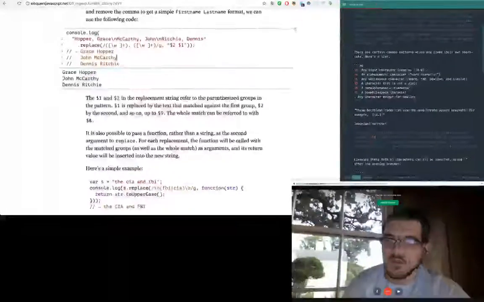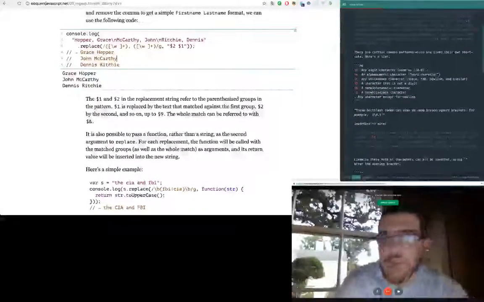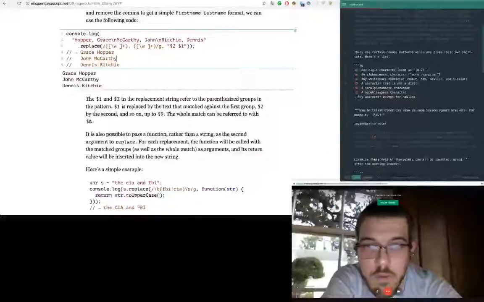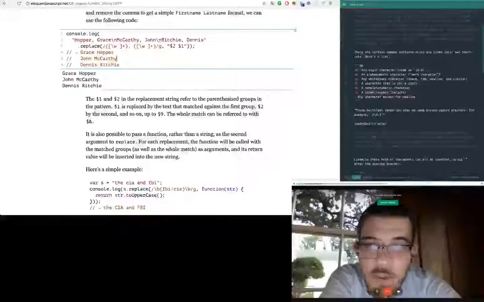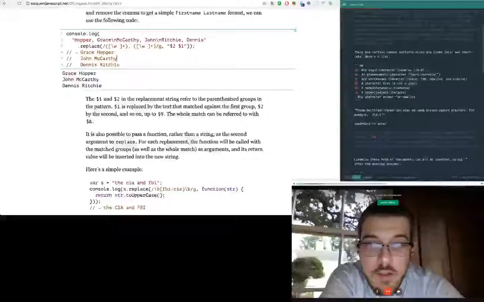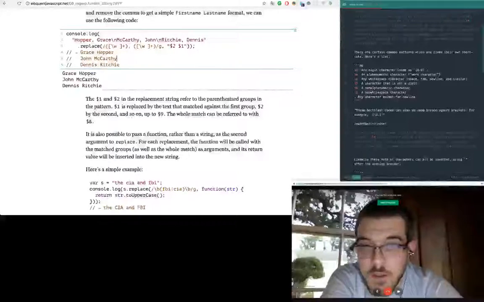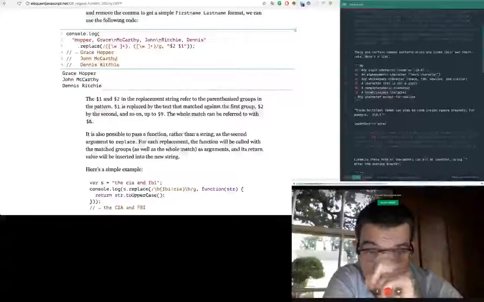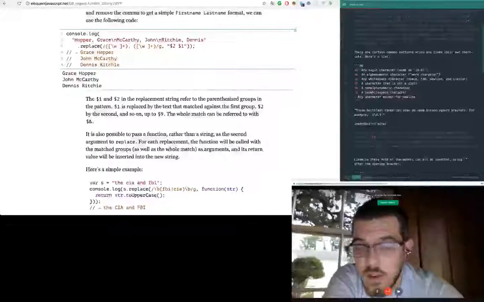The $1 and $2 in the replacement string refer to the parenthesized groups in the pattern. $1 is replaced by the text that matched against the first group, and $2 by the second, and so on up to $9. The whole match can be referred to with $&. It's pretty cool.